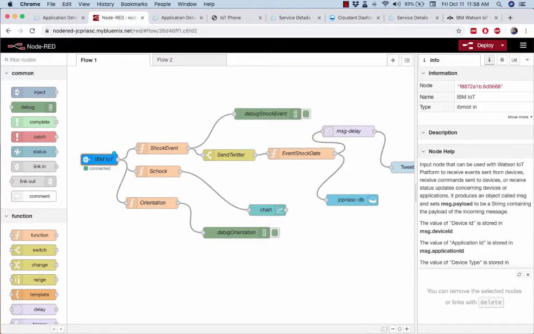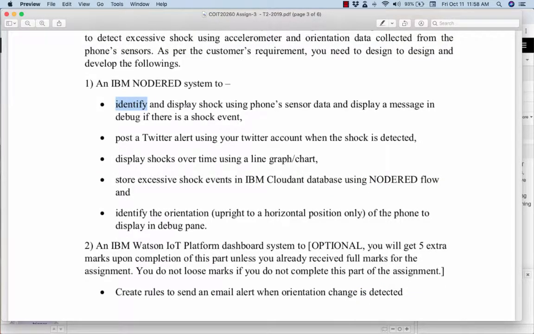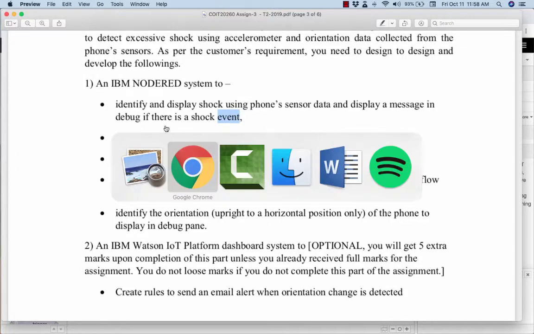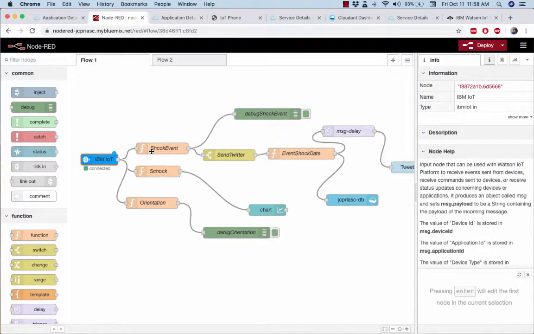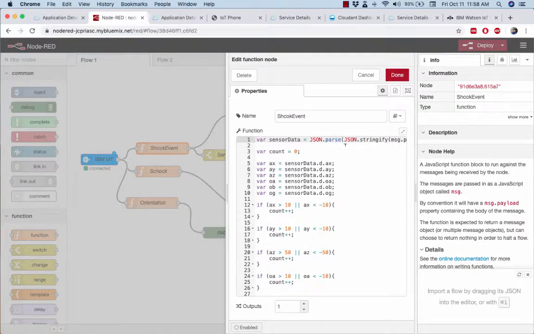So for the first point, which is to identify and display shocks using phone sensor data and display a message in a debug, this is a shock event. We used the smart application to get the data.